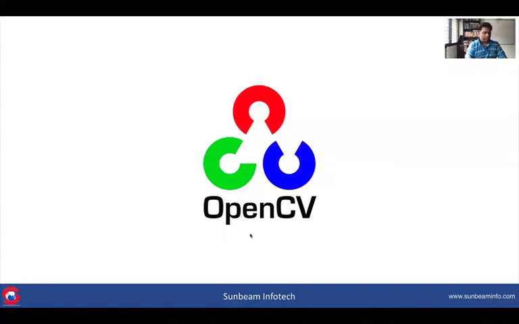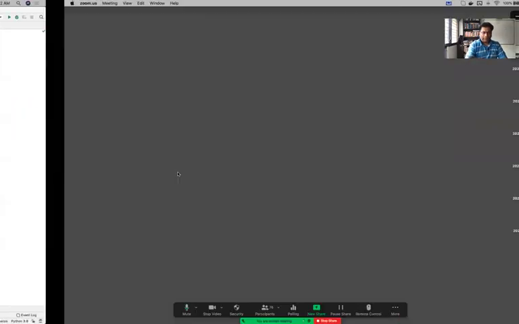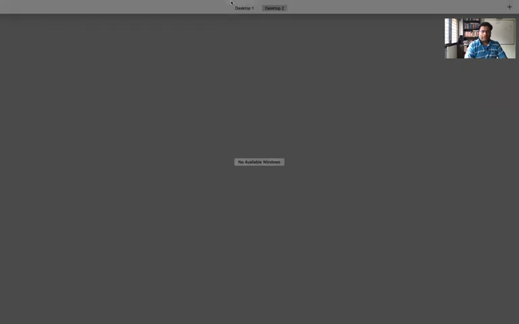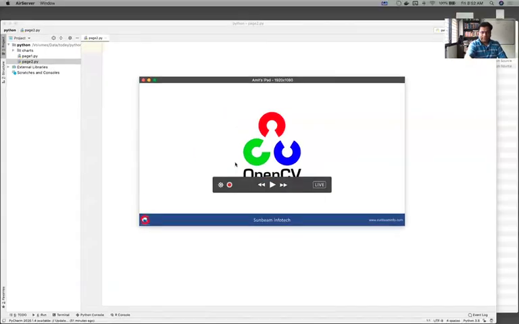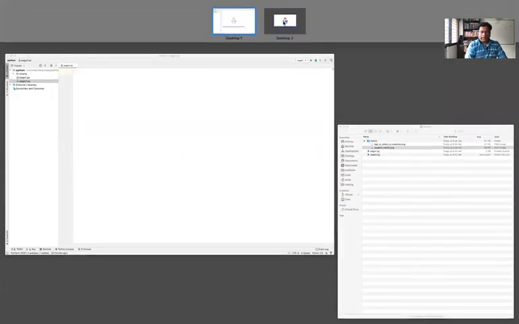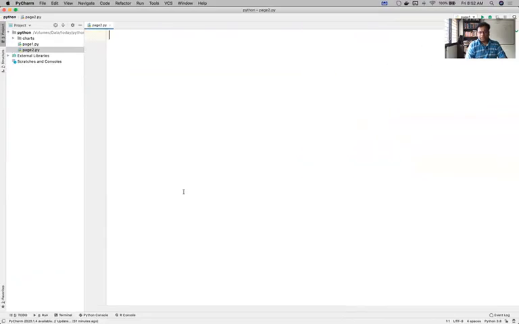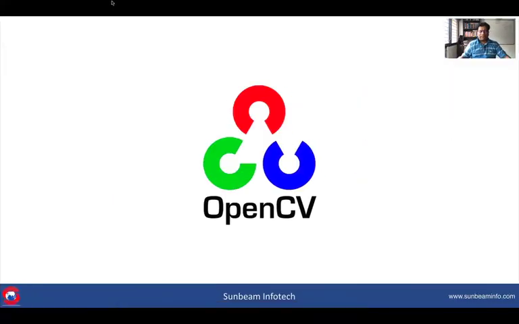By the time we are having this understanding of OpenCV, let's go back and you start installing OpenCV on your machine. Probably just search for OpenCV on Ubuntu, OpenCV on Windows, or OpenCV on Mac, and just start installing it. It will take a couple of minutes for you to get it installed. So by the time we are discussing the fundamentals of it, you will have it readily installed on your machine, and then we can start writing the code together.